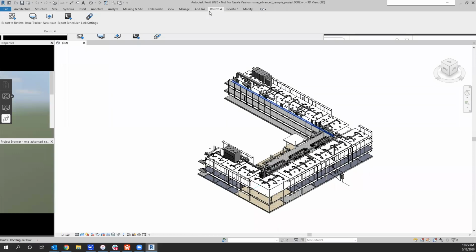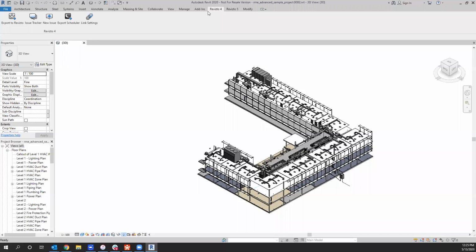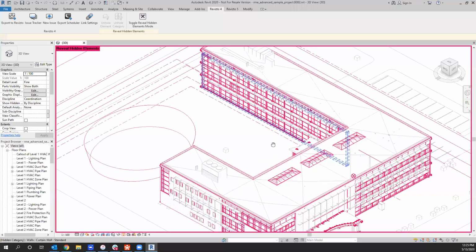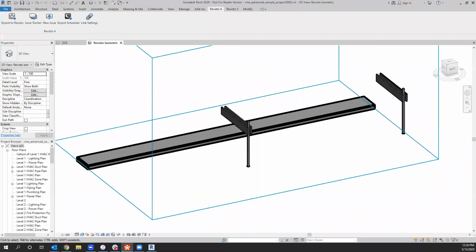So as a designer, I'm going to come into Revizto. We're going to select issue tracker. I can double click on this specific door issue, and you can see that it's actually going to pull me in here, and actually looks like I do not have my architectural model on, which is a really good example because I do have my structural on. So what that means is that even though what you're seeing, if I'm the architect, obviously I'm typically going to have that architectural model on.